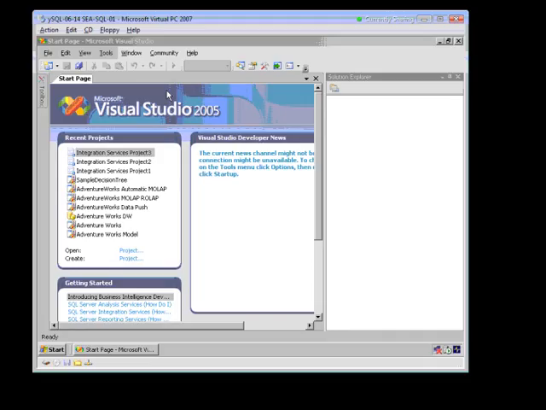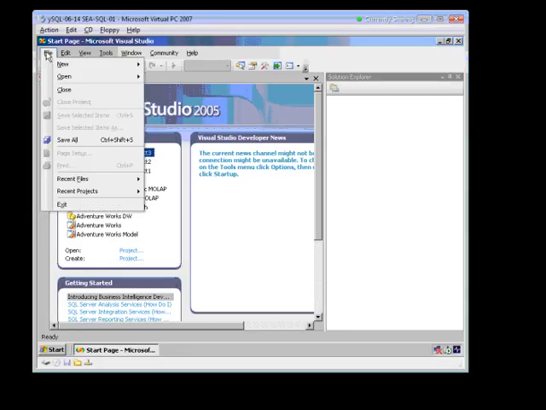So the first thing we want to do is create a new Integration Services project. If I go up here to File, now my voice may be delayed up to as long as 30 seconds before you actually see the screens here. So what I'll try to do is describe very carefully the click steps that I'm doing. I know it may seem redundant that I'm saying every single click step, but the reason I do that is because my voice may be off time from what you actually see on the screen. So I want you to be able to follow along and understand.